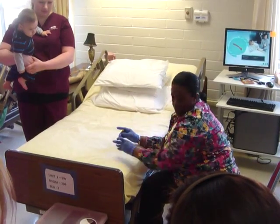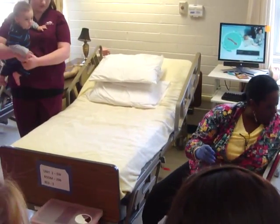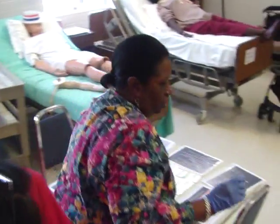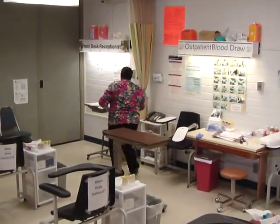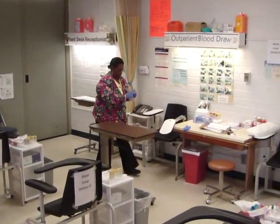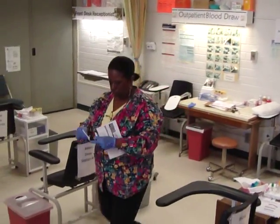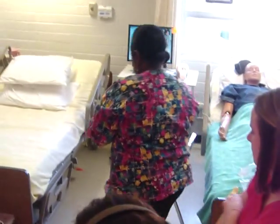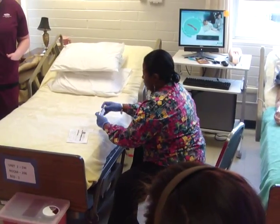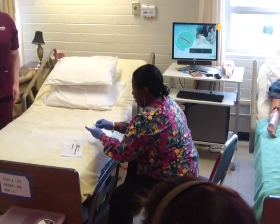We want to invert it just like we do all the other tubes. And again, I have to take my labels. I'm going to run over and get a label or two. I have signed, timed, and dated the specimen. This one is going to go to the laboratory like this — you can understand, otherwise you couldn't put the label on the long way.